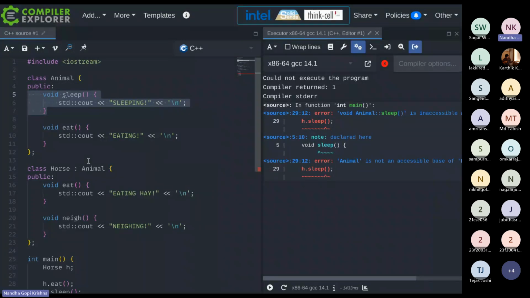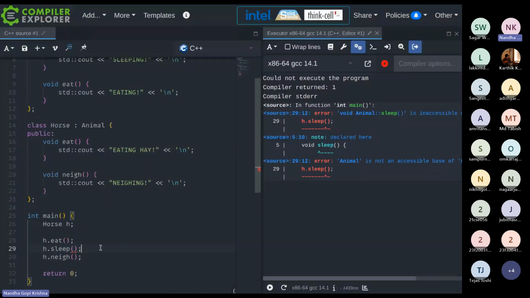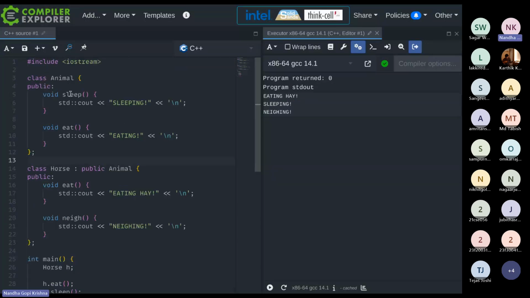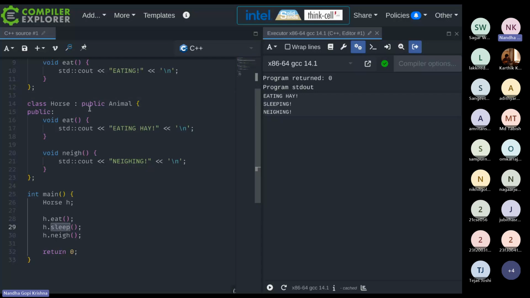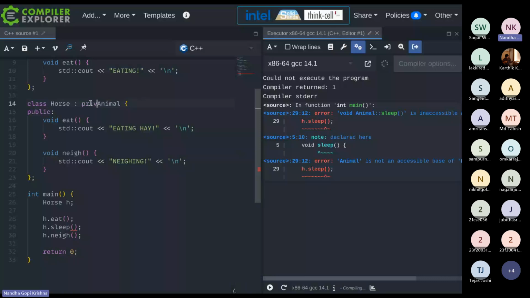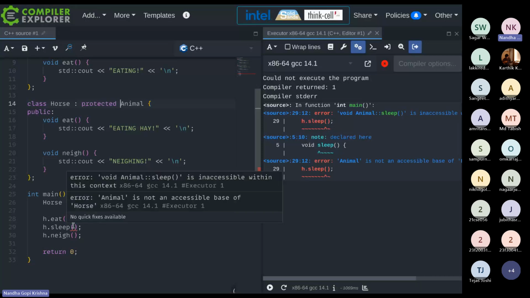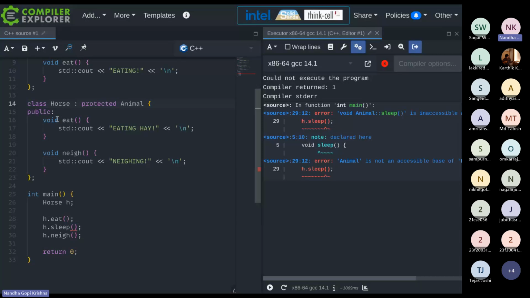Over here, sleep is a private method of horse, hence it cannot be accessed in a public context like this. Anyways, if I add that back in, sleep is a public method and it can be used outside. Inheriting without a keyword is the same as inheriting with private, as we have already seen what it does. If I inherit as protected, once again, we won't be able to use the sleep method since it will be a protected function inside horse. Okay.